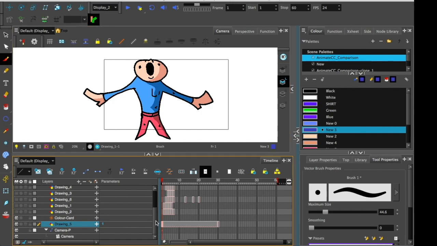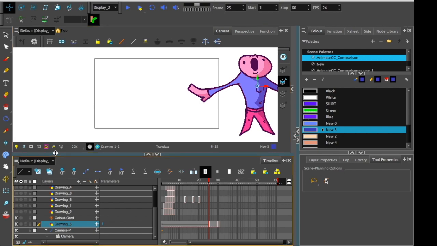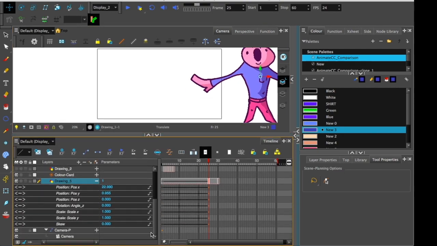So just like before, I'm going to plant a keyframe at the beginning, and a bit later on in this animation, move him over there, and we can crack open its parameters as well by hitting this little plus symbol, and it opens on up. We can see each of the parameters and a numerical representation of where it sits. So it doesn't show the graph right away, it just shows it by number, but we can get to each one and move its keyframes back and forth and do all the timing stuff we need to. This is also a place where we can apply easing to different parameters one by one, which is quite good.